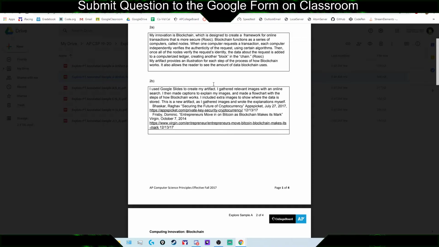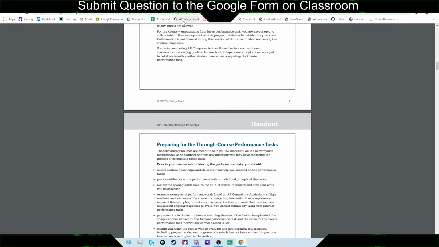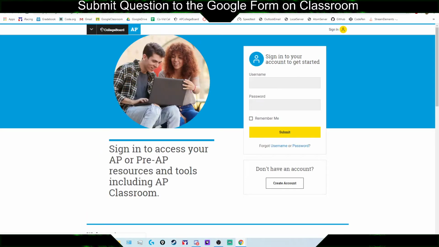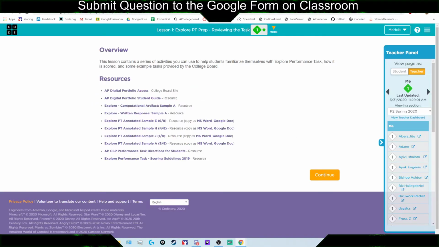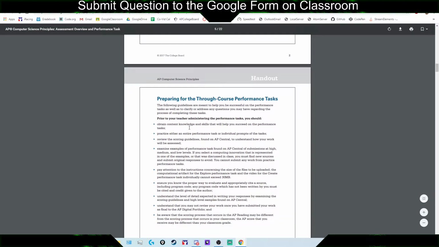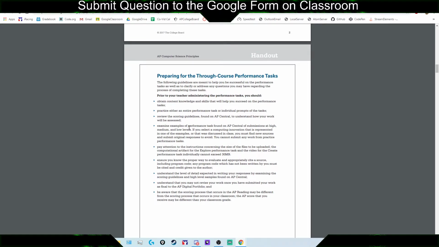We'll talk later about how to actually upload the work to your digital portfolio through the College Board website. If you go to the College Board website, all the information that you need to do this without our help is there, and we're going to go over some of it.